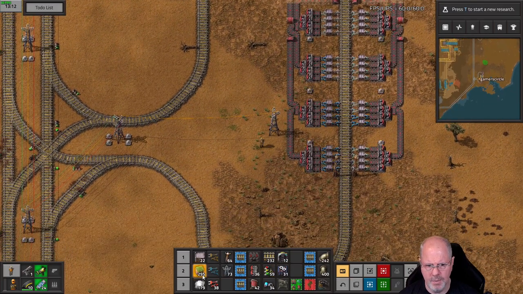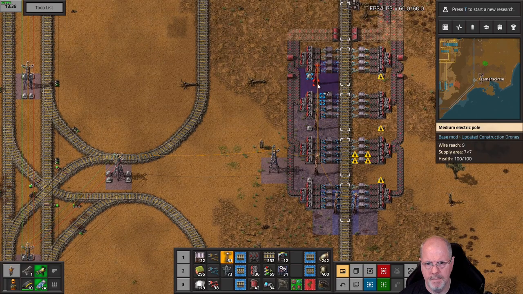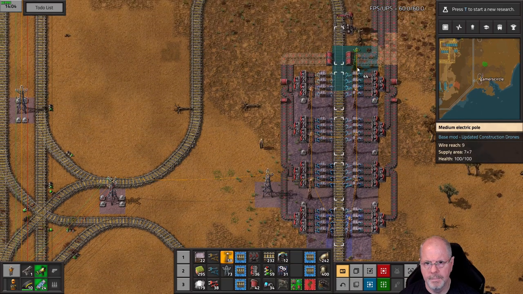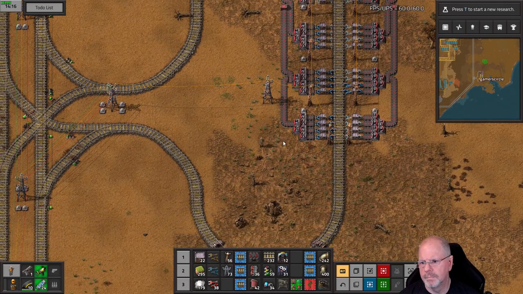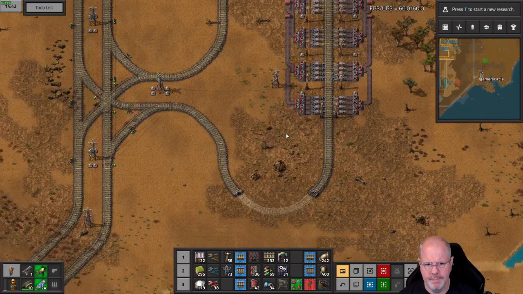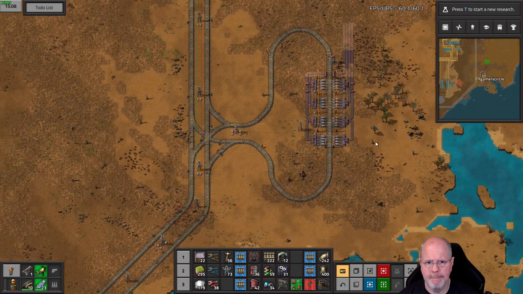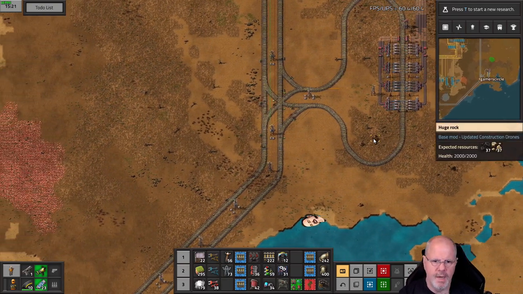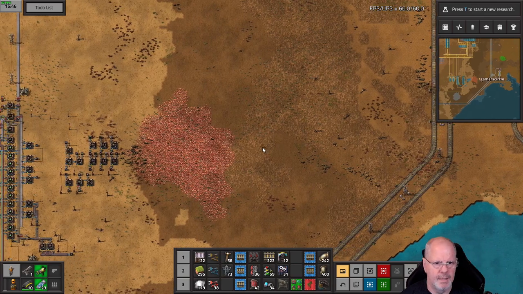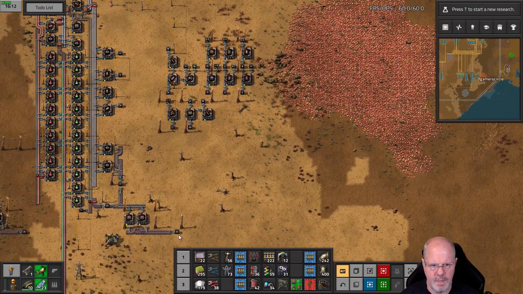All right, so let's see here. We want to do that. That's true. That's very true. All right, so what do we need here? We need more rails. More transports. I remember I hit one of these and there was like a fire. All right, let's stock up on this.